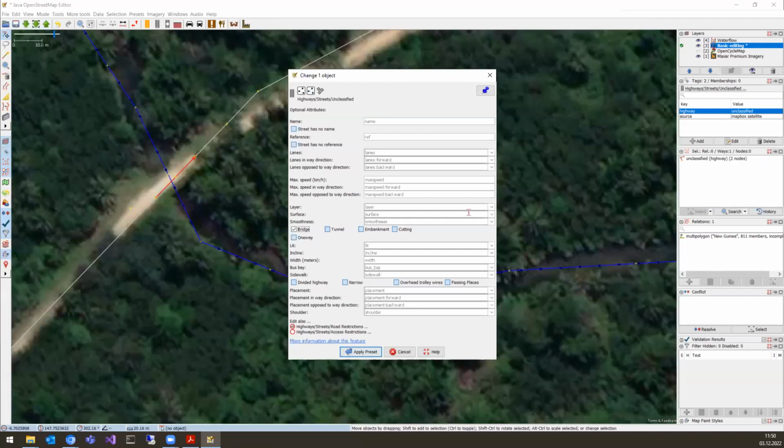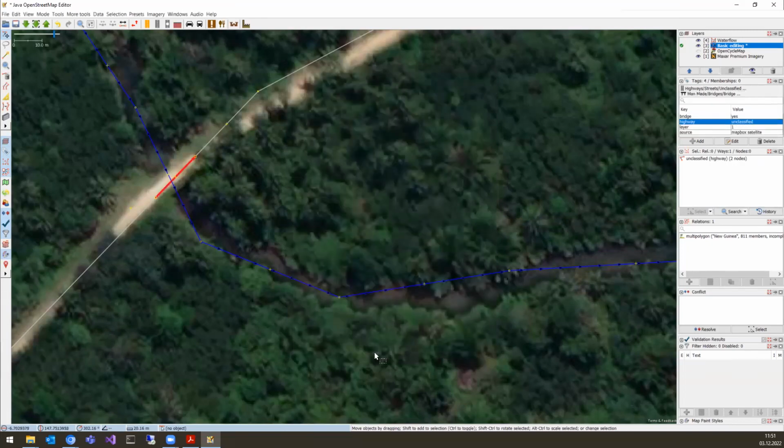And the concept for this is layer. By default, everything is on layer 0, and that's why you cannot assign a layer 0, because if you don't assign a layer, then it means layer 0. In this case, we just select layer 1, which means it's above 0, and then dot. And now we've got a bridge, which is definitely above the river.